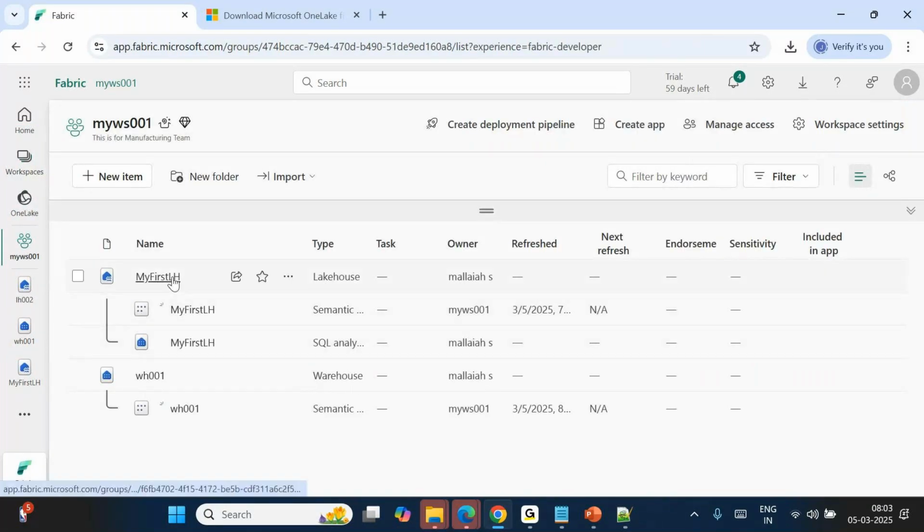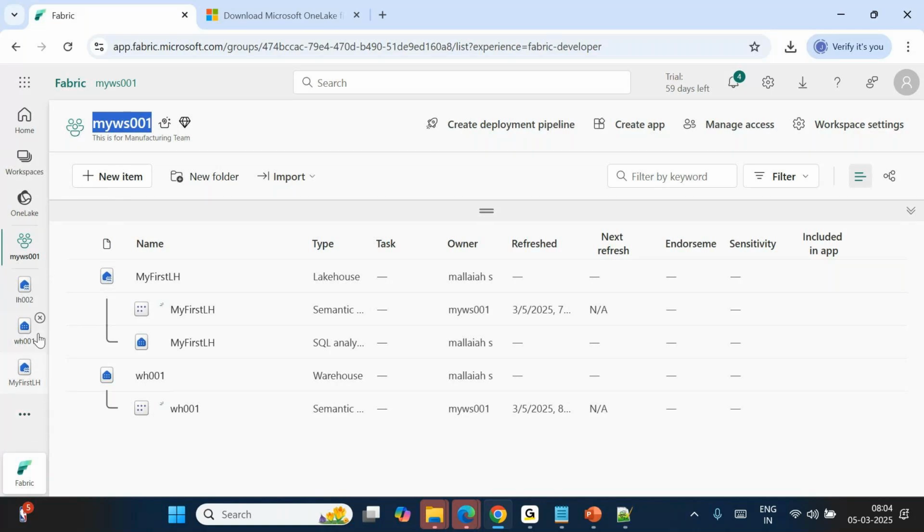So lakehouse created, warehouse created. Let's imagine this workspace is for the financial domain. So the financial team, they have their storages, they are storing their structured data, semi-structured data, unstructured data here, and their tables they are storing in the warehouse. Let's consider it as a finance team.